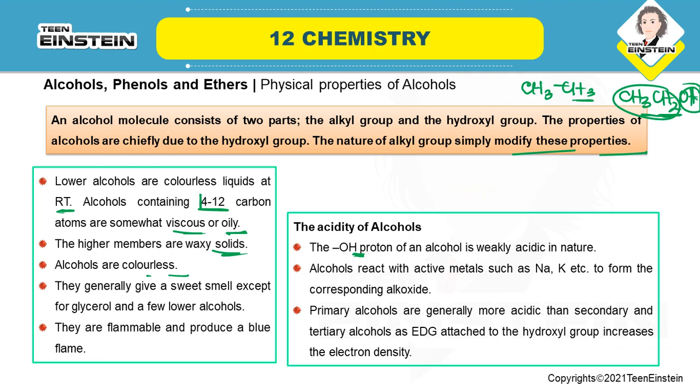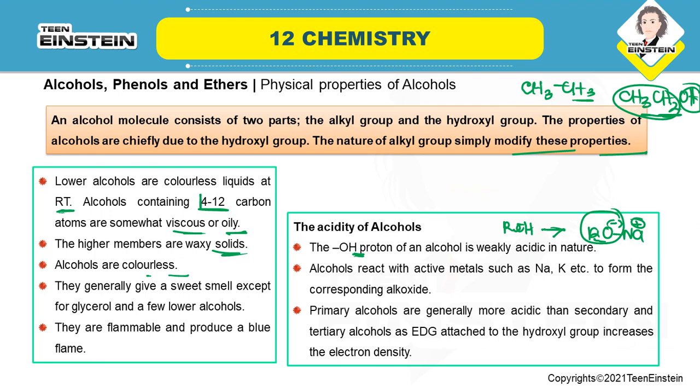But as they are very weak acids, active metals can replace this H. So the OH group can be converted to ONa, OK, etc. That means now it is converted to alkoxide. Alkoxide means, suppose you have ROH, but now in presence of metal, it is converted to RONa. So this is basically RO minus Na plus. This is known as alkoxide. If the R group is Me, it is methoxide. If the R group is ethyl, it is ethoxide, or propoxide.